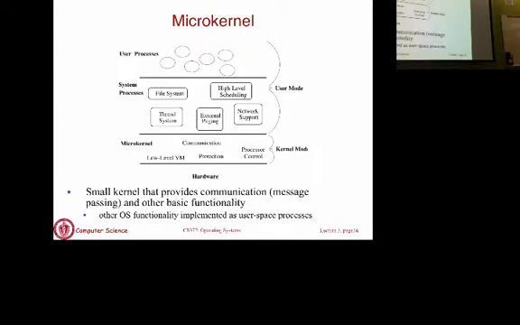Next question. All of the processes communicate through the kernel? Do all the processes communicate to the kernel? They do communicate to the kernel, yes. Okay, so if you gain access to a process, you can communicate some bad messages to other processes. But remember that's different from actually having access to the code of the processes and injecting bad code into that process. Okay, so you can still do damage. That's not what I'm trying to say. I'm saying that you can do less damage than if you had free range. Okay. So in any case, more secure, that's an advantage. Not that it's fully secure, just more secure than the monolithic. It's all relative.